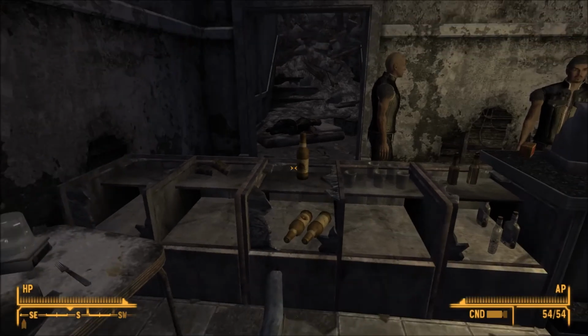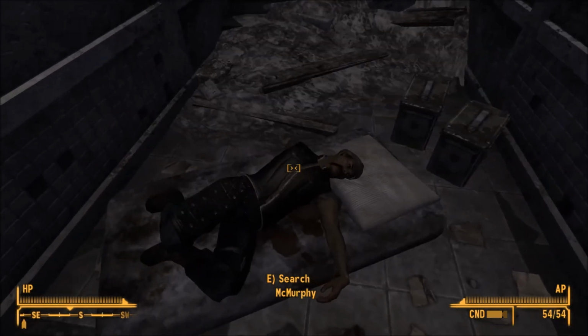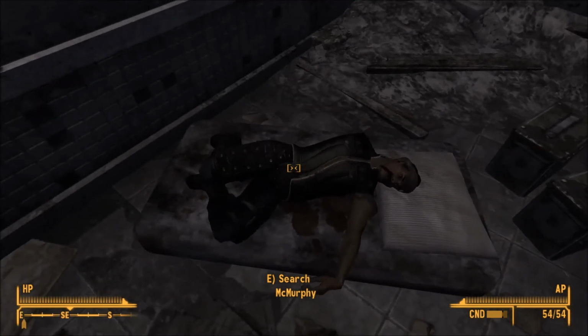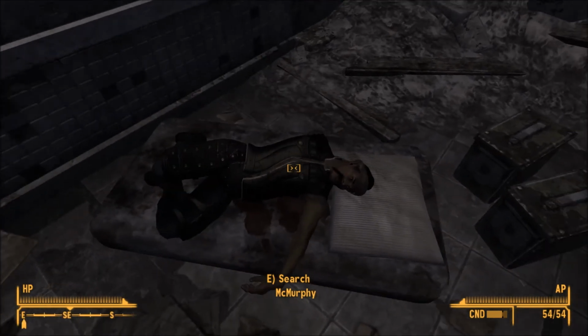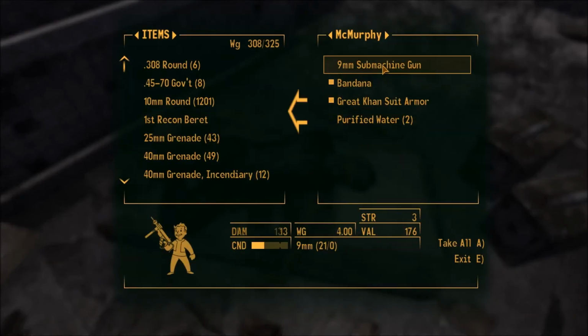I think I can take some things here, and he won't even mind. Like, if we look in here, there's McMurphy. This guy was also there when I was shot in the head at Goodsprings. This was the other guy that was with Jessup and Benny. Looks like the NCR took him out.